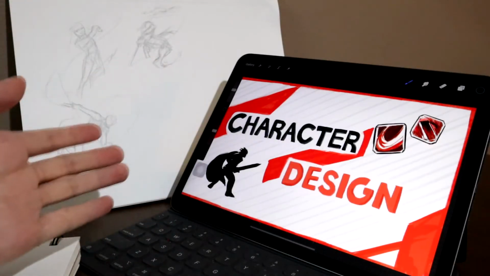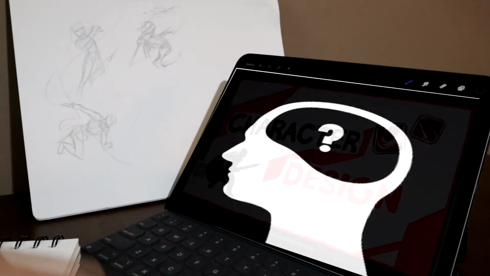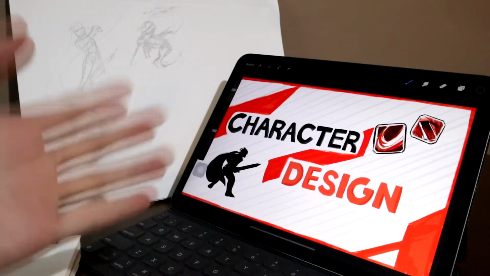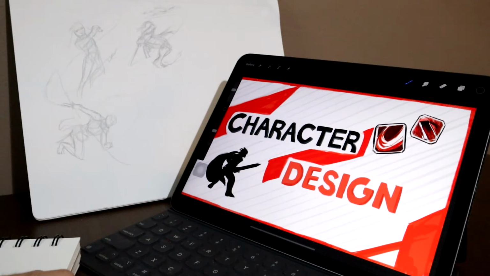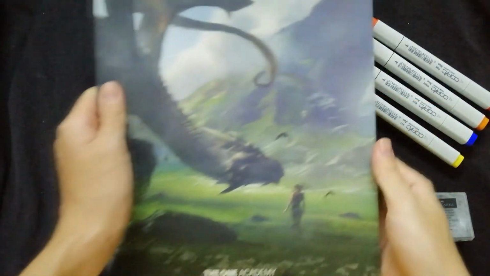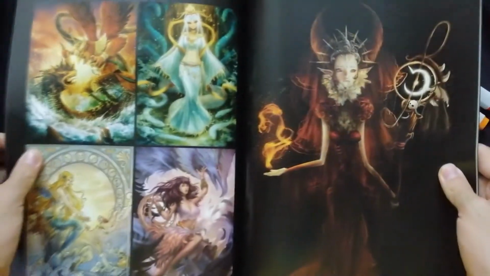Lack of inspiration is a common problem that we face, especially when we are about to start designing a character or maybe anything else that is related to art. So how do you find an inspiration spark that can give you a creative flow so you can get motivated to start drawing if you don't have one? First, you can start to pay attention to your surroundings. You may have your favorite art book in your bookshelf, or maybe the comic book that you really like to read. Or maybe you are like me and I really love to play games and I'm very passionate about game art.